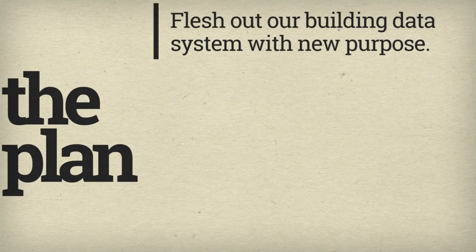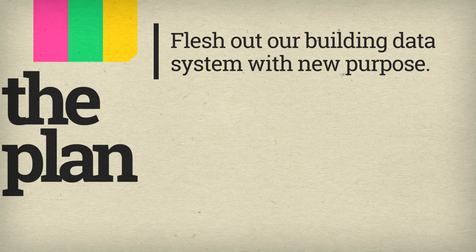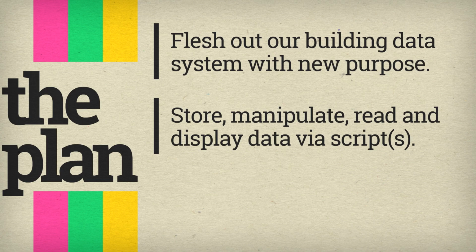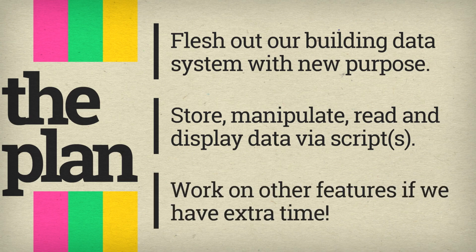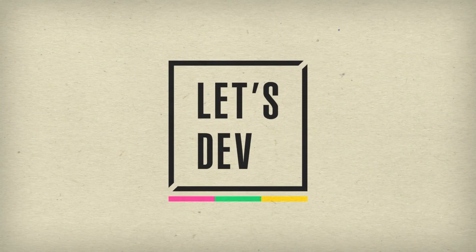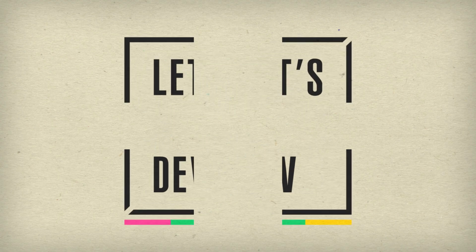We'll be fleshing out the code we worked on last time to better serve its actual purpose. We'll then try to manipulate that data through scripts, and finally we'll also try not only reading all that info, but also find a way to display that info. And if we've got time, we'll put more work into some other parts of the game. Sounds like a plan, so let's not waste any more time and get to the coding.